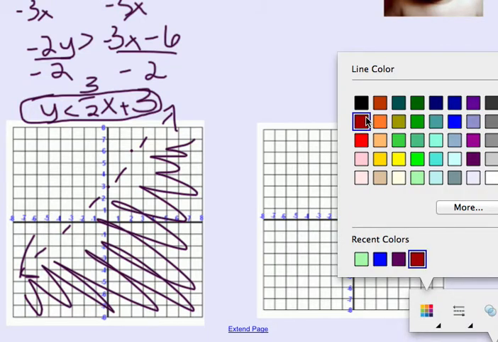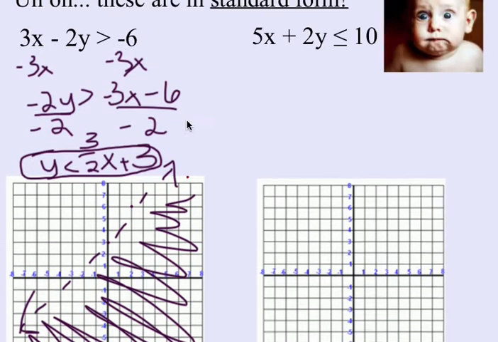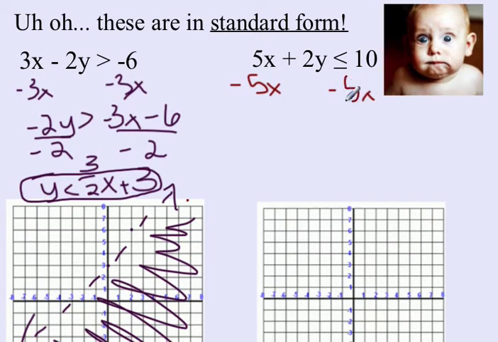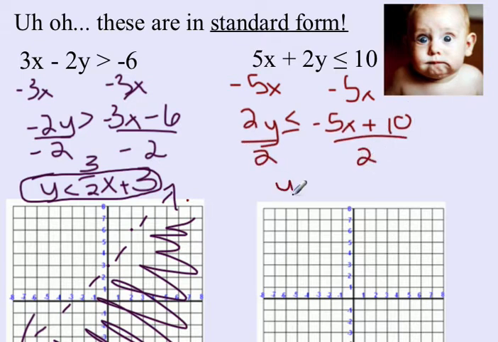So let's go ahead and let's take a look at number 8, sorry. So let's take a look at number 9. So the first thing I want to do is get that 5x over to the other side. Since it's a positive 5x, I'm going to subtract 5x. So then I get 2y is less than or equal to -5x plus 10. Then I'm going to divide both sides by 2. Well, I'm dividing by a positive 2, so my inequality symbol is going to stay the same. I get -5/2 x, and 10 divided by 2 is 5.